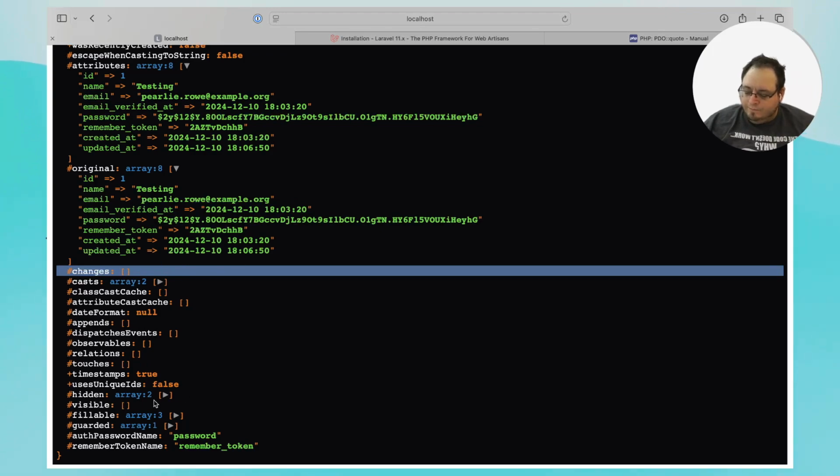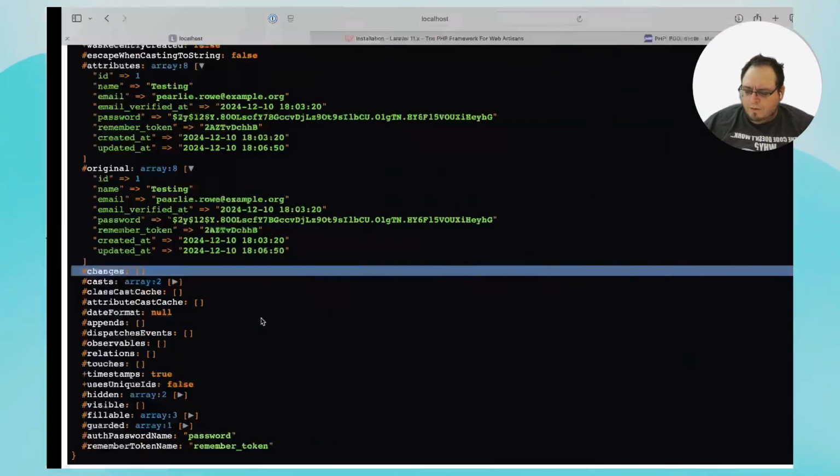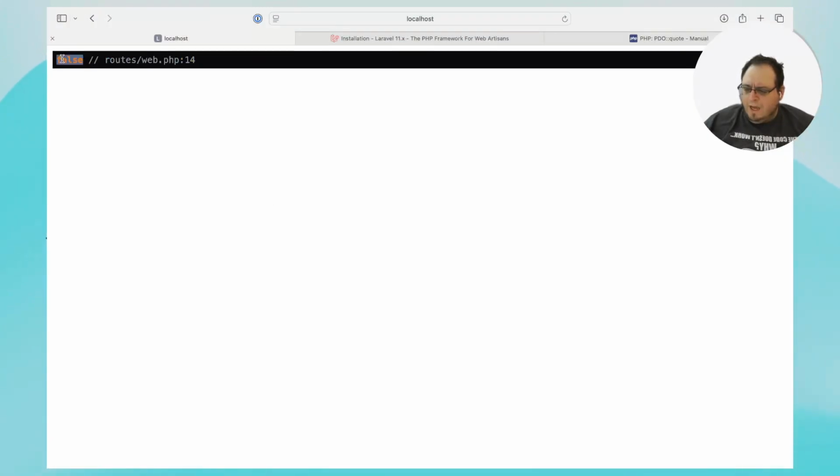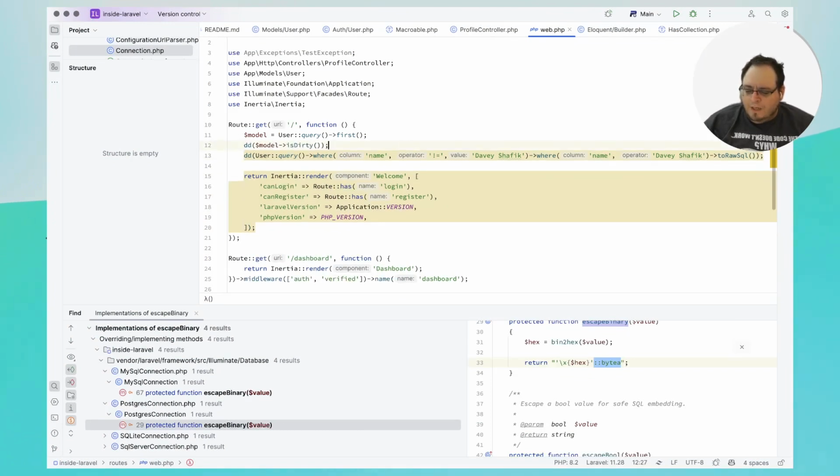I wonder if it is dirty though. Shouldn't be. So I guess if you ever want to be in a scenario where you want to stealthily make changes so that something else later that depends on whether or not something is dirty, you can do that by syncing the original. Not sure why you would want to, but yeah, it is what it is.